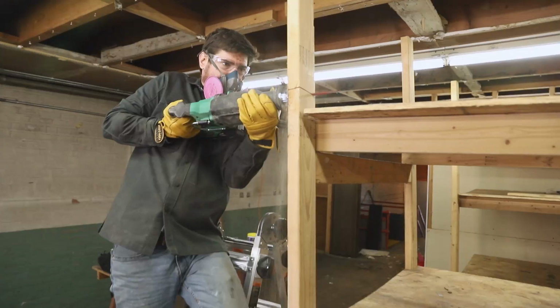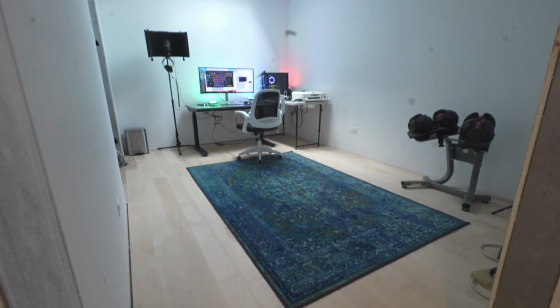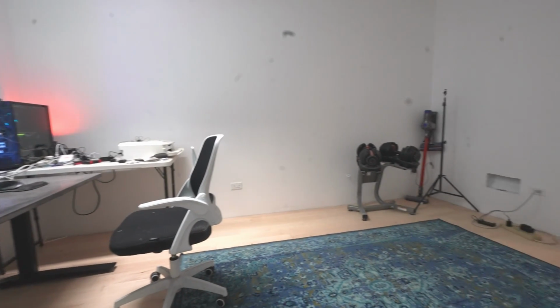The shelving units were actually made of 2x4s. Now I kind of wish I'd saved them, because if you've looked at the pricing of 2x4s, what was I thinking? So now we've just got, pretty good size, 10 by 14.5, nothing too crazy. We got my editing station. Basically, this is just set up where I can edit my videos in a little bit more comfort.